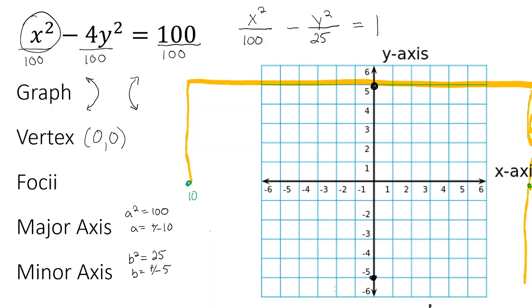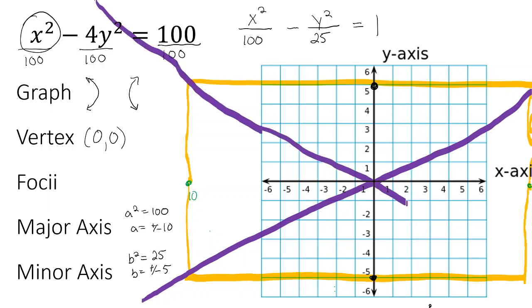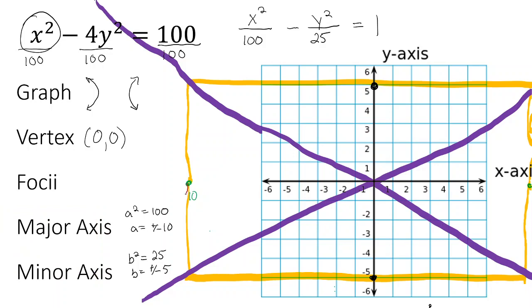Making my box. It has to contain all those major axes and minor axes perpendicular to the center, which is at 0, 0, which gives me those oblique asymptotes, which pass through the center and out the other side. Now I'm only going to get one of these sides of my parabola again, but you should have two sides, but that ends up off the page on the other side.